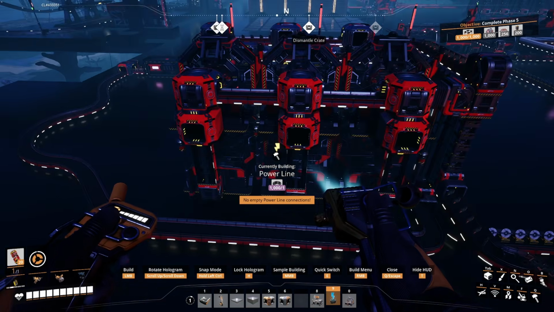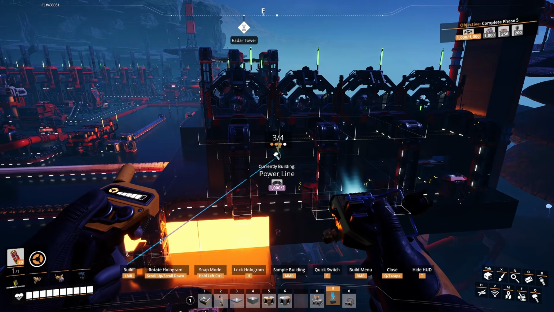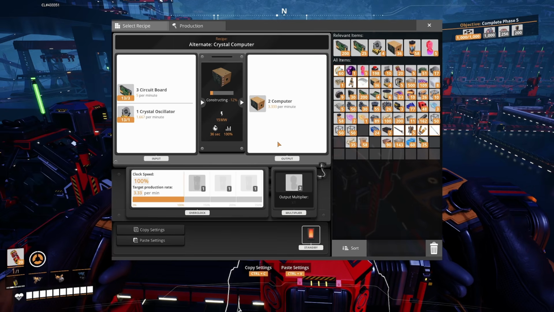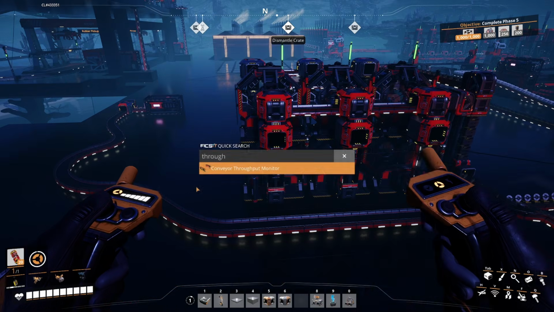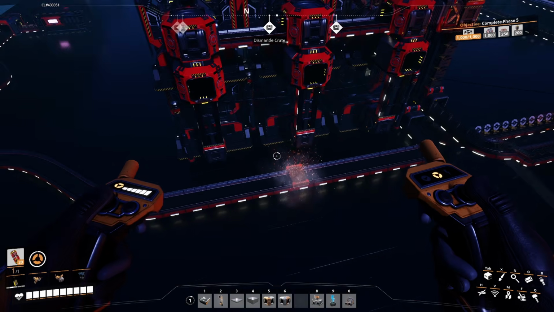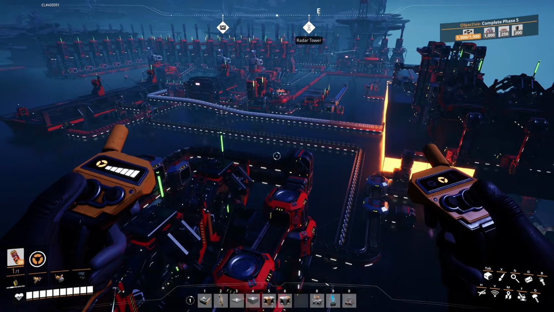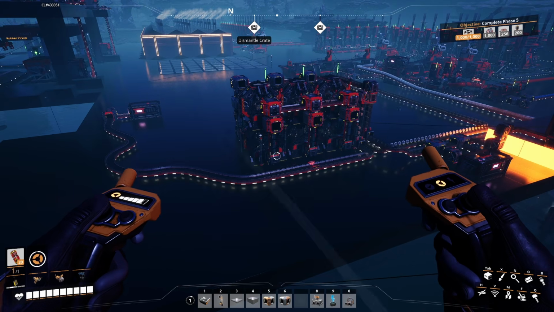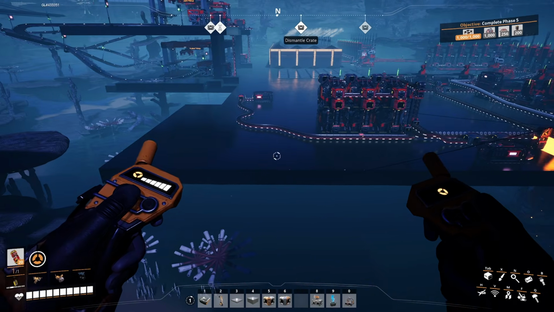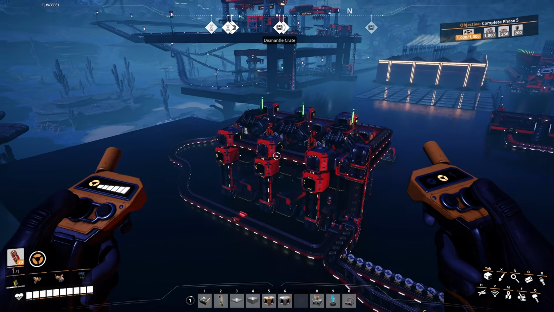You do need some power as well, so let's power you up and connect you with this one over here. Great. I wonder if this uses less power as well. Alright, let's just check some throughput over here. And eventually I believe it will settle down to something under 20 because we don't have enough copper sheets. Oh wait, I need to record the conclusion. There we have it. We got rid of amazing manufacturers that were looking amazing over here, but now we have replaced them with these sad little assemblers over here.